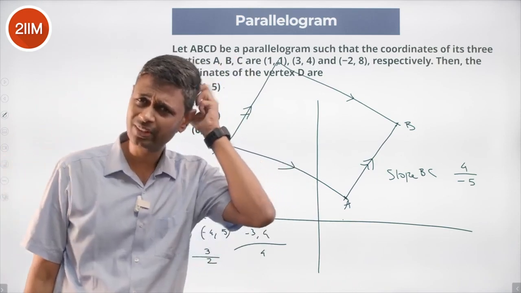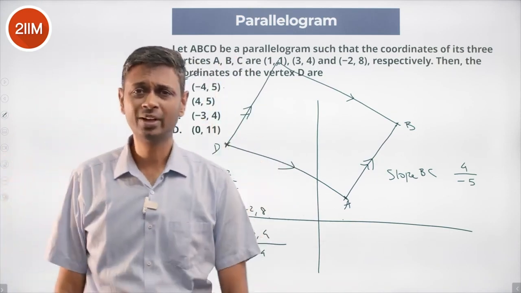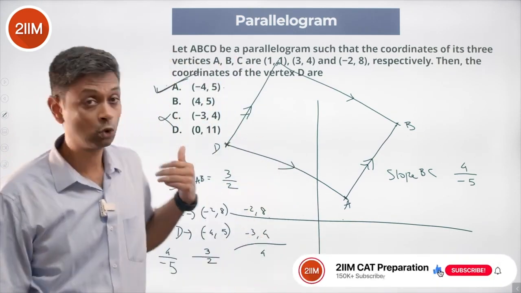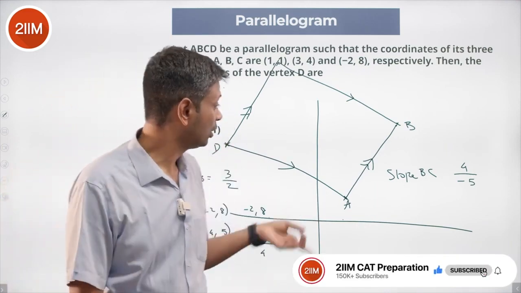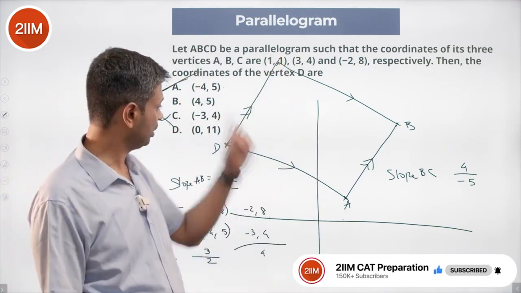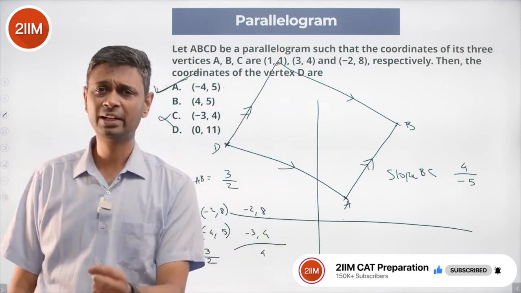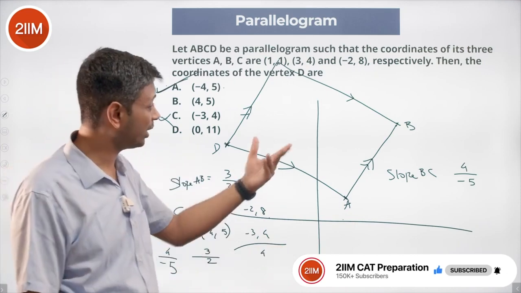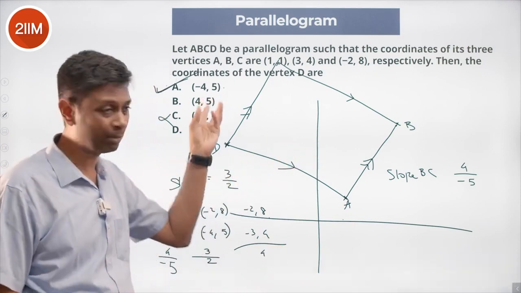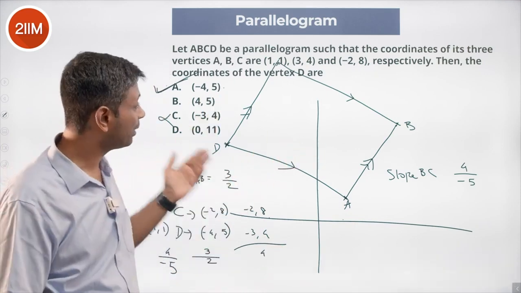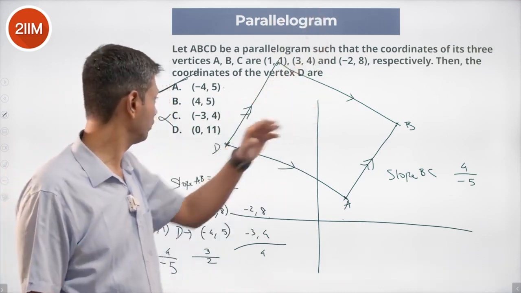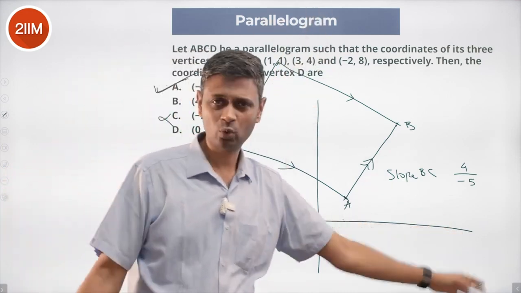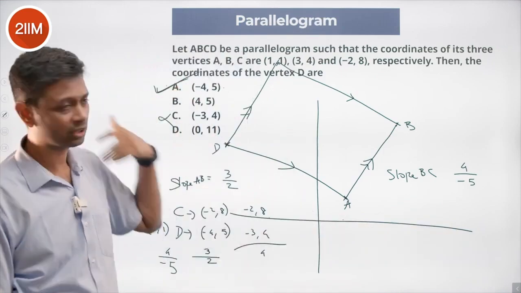Going from answer choices, after drawing a diagram, doing some nuance. You can substitute that as P, Q. Slope of AB equal to slope of CD, slope of BC equal to slope of AD. You can solve algebraically, or you can plonk in from answer choices, or you can visualize the diagram and plonk the better looking answer choices. 0, 11 is going to be somewhere here. That doesn't work. 4, 5, that side won't work. One of these two works.